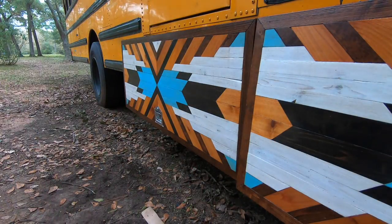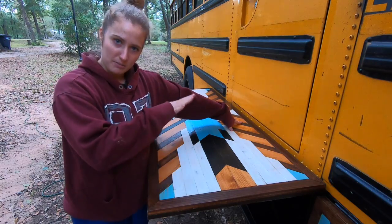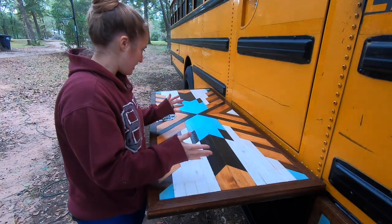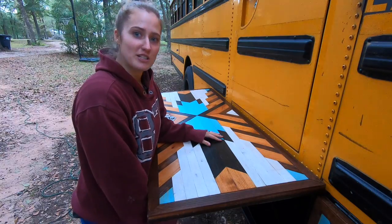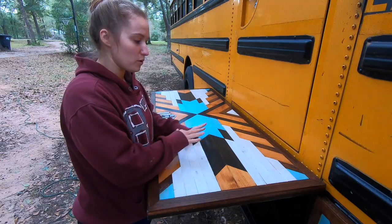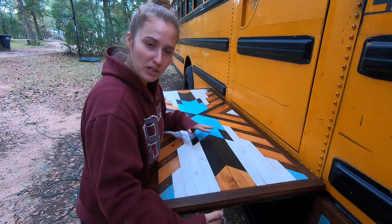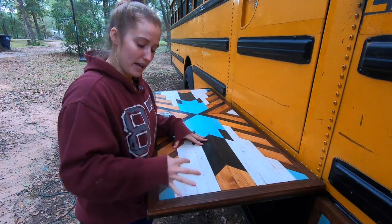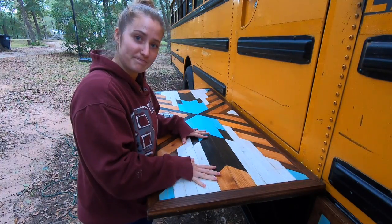Next thing on the agenda for these beautiful storage doors so they can be pretty much finished, we want to also use them as tables. But you come out here and you set something on it, and even though it's awesome and so much easier to get stuff out of now, we want to be able to put a grill or food or whatever on it, and it's not safe to use these gas struts for that support. So the gas struts are to make it easier to get stuff out of. Now we're gonna add chains and hooks so we can set them up to use as outdoor tables.